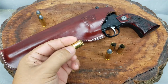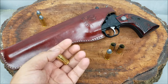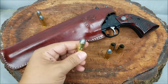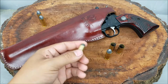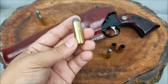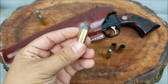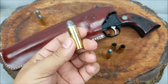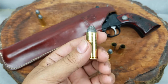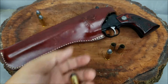So if you're gonna shoot these, it's almost worth just buying one of those Lee Pro 1000s that comes with the die and all that stuff. And you make that up within a few hundred rounds, so you don't have to keep buying these things. But yeah, I was pretty grumpy shooting these, knowing that I'm throwing $1 down range. But hey, whatever, it was really fun. So about the same size as 45 ACP, and recoil is about the same.